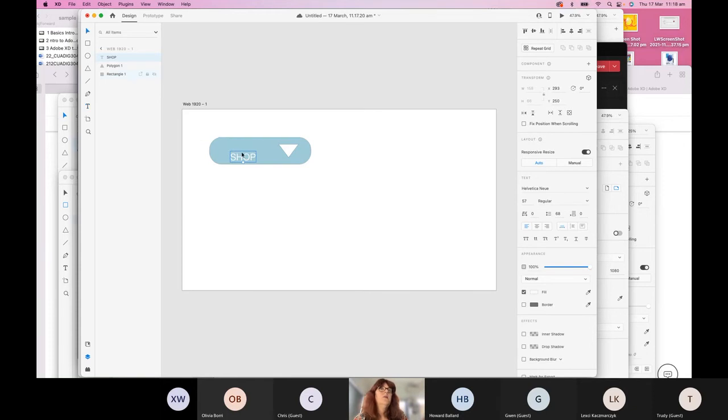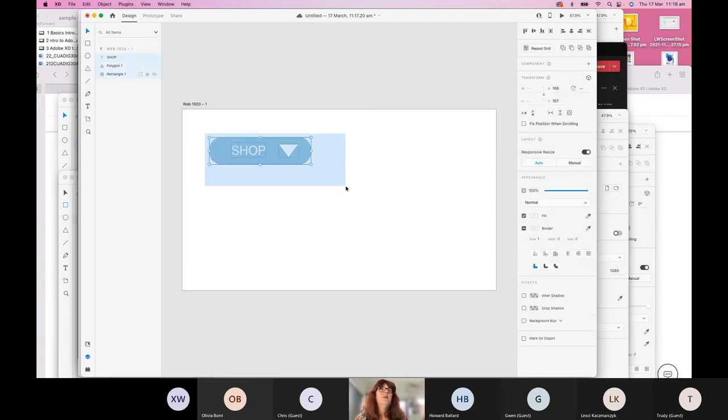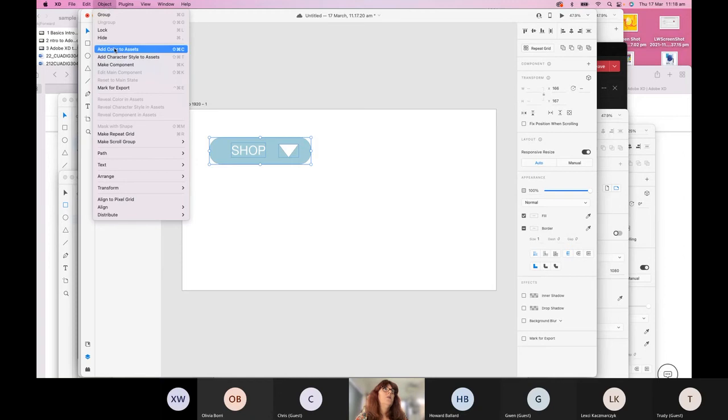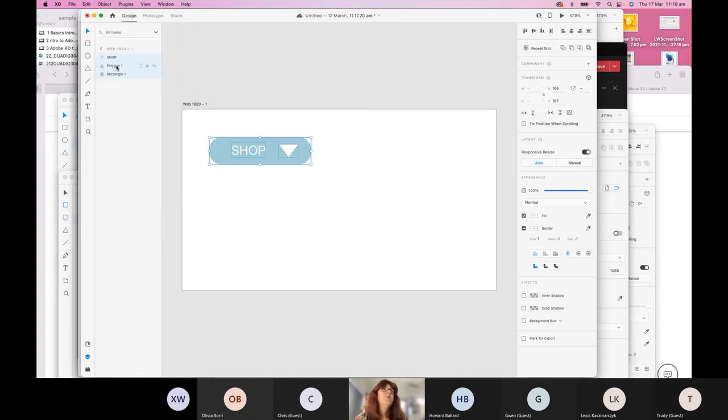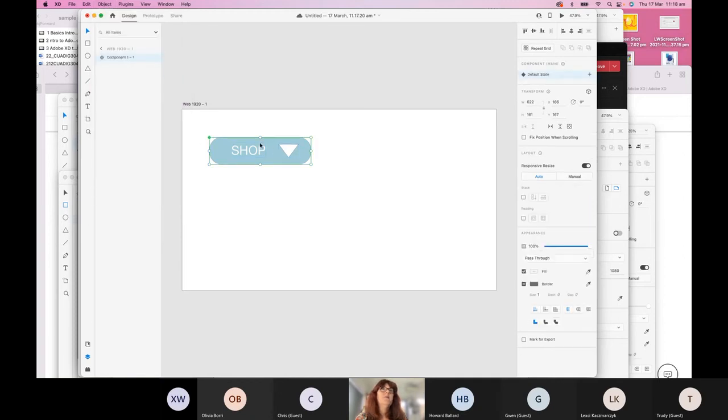So once we've got the top menu items sorted out, whatever that's going to look like, you need to take that whole object and group it, and then you need to make it a component. So you get that green thing going on there.